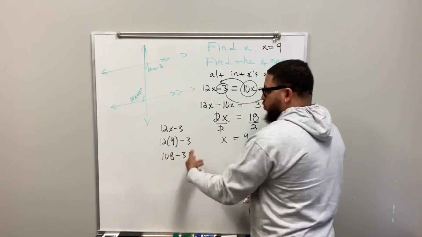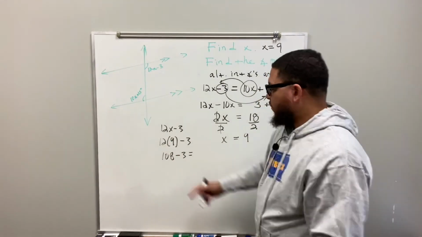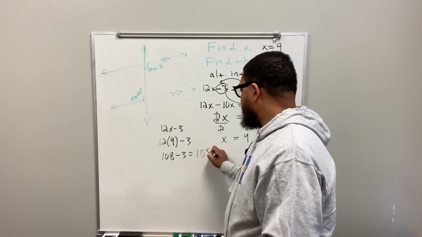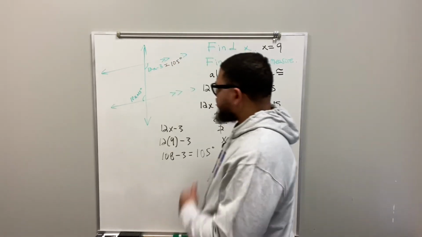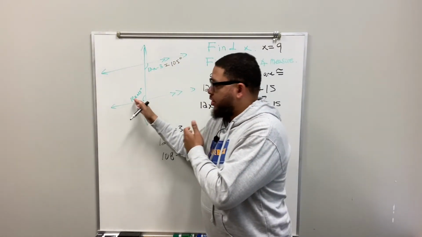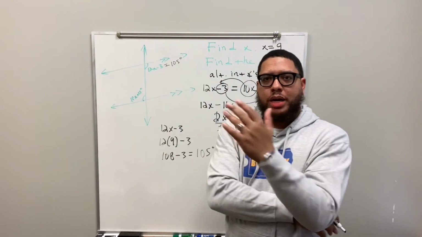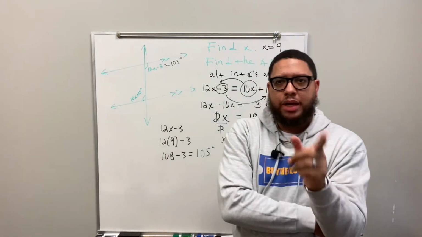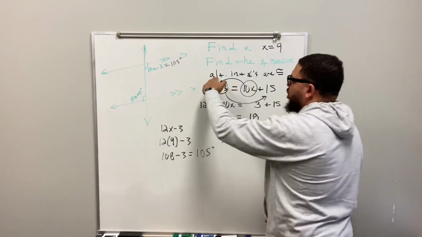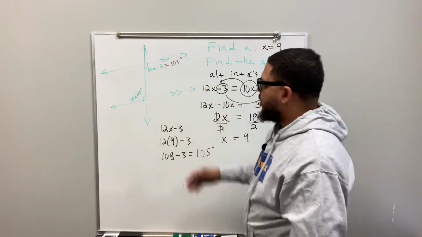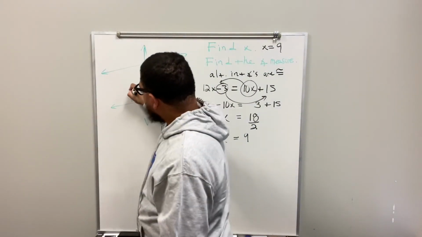Like right now, the rule is, or my instructions are, to subtract because that's a subtraction sign. So 108 minus 3 is 105. So that means that this is 105 degrees. Now, I could do the same thing for 10x plus 15. But do I need to, though? We got to always use critical thinking and try to work smarter and not harder. I don't need to do that because what did we say from the rip? From the beginning, we said that alternate interior angles are congruent. So dig it. If I know that this is 105, what's that got to be? That's got to be 105 too.